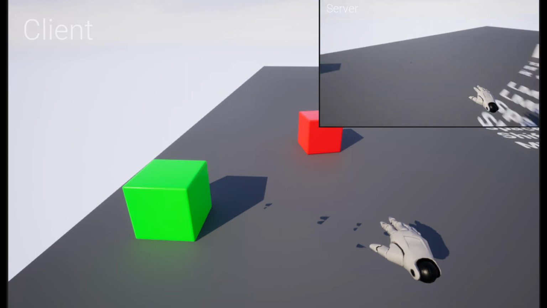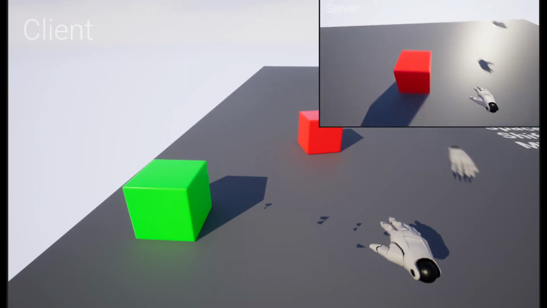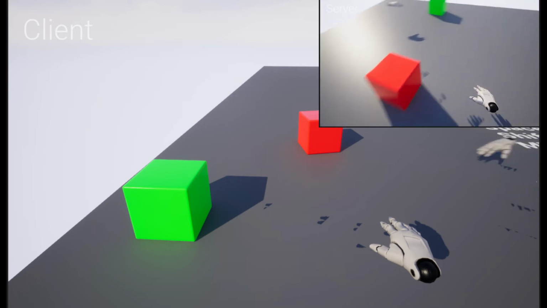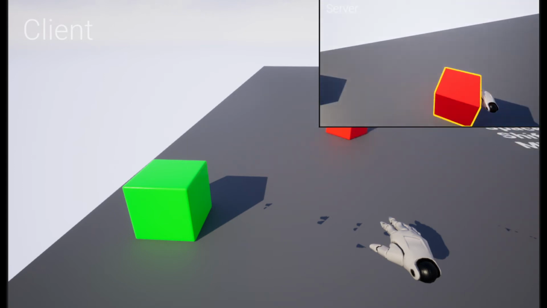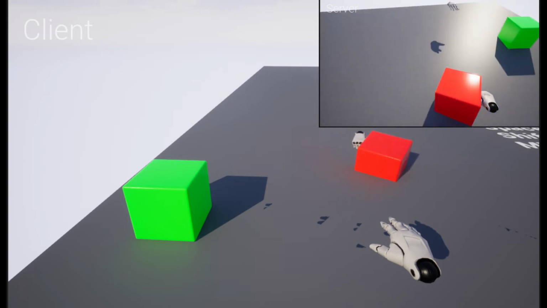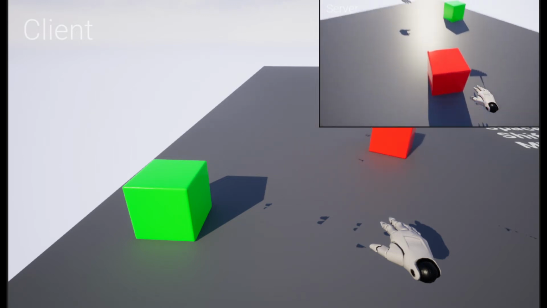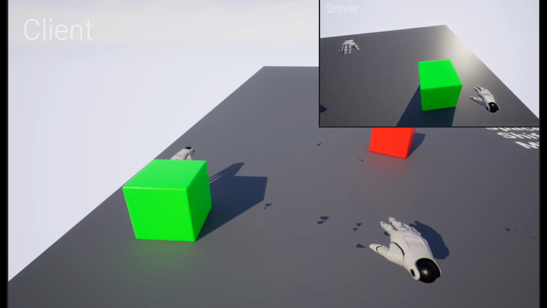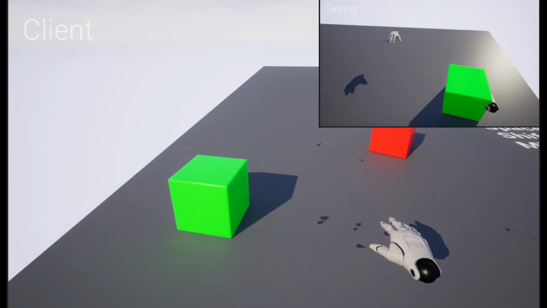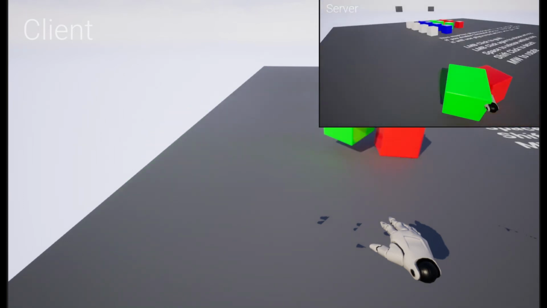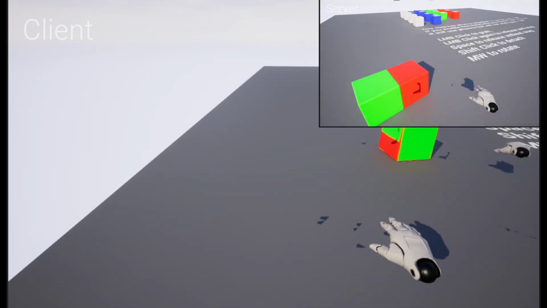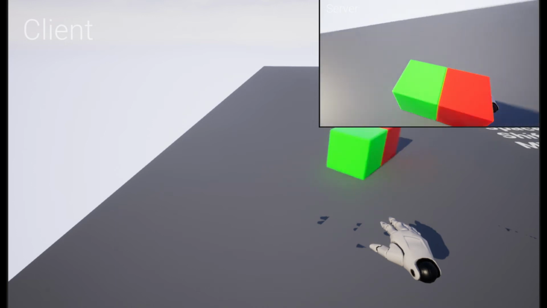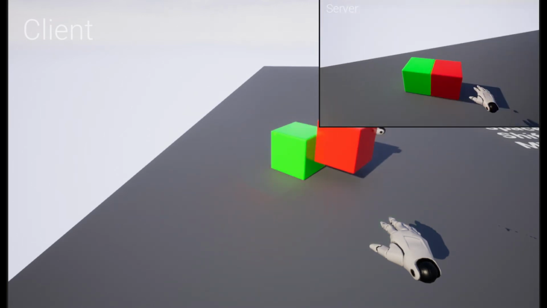Notice it's not near the text where it should be over here. It's over here, and you can see the hand hovering over where it thinks it is on the server side. So server is still having authority on where the cube is. Weird. Green looks like it did replicate. You can see what's happening. It's meshing into itself. So there's some errors.